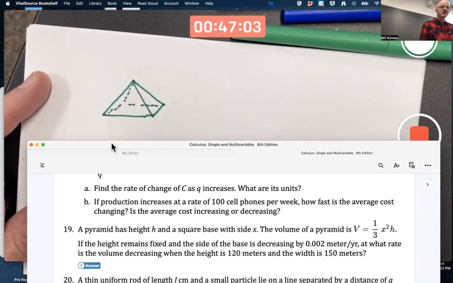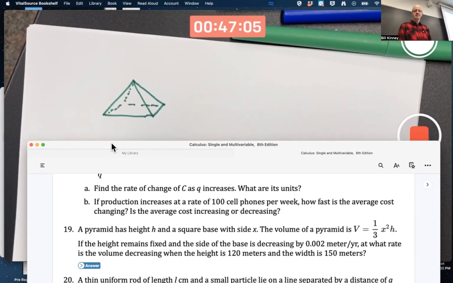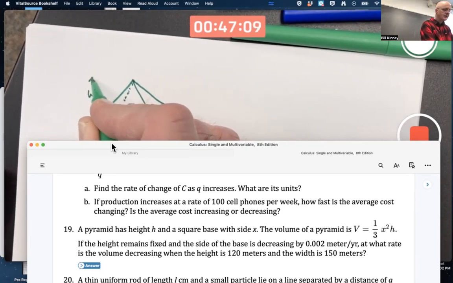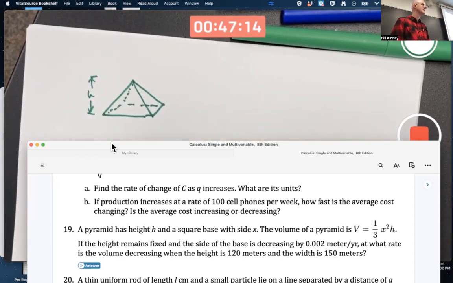So this is supposed to be a three-dimensional picture. Has height h. Of course, erosion would erode the height as well, not just the base. So this is interesting. If you look this up, the Great Pyramids in Egypt used to be a lot prettier than they are now. They used to shine in the sun. Like they were covered in a shiny material like 1,000 years ago.